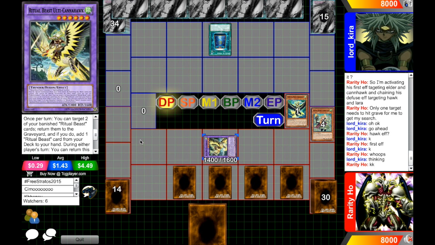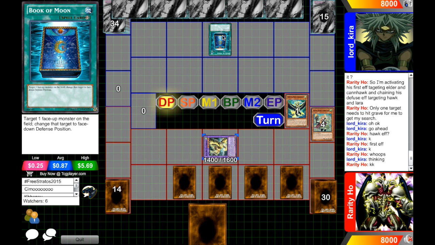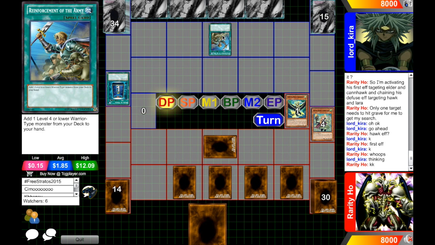Ooh, that hurts. Book of Moon gets dropped. So Ulti Kanahawk does have the option to... Oh no, it can't defuse because there's only one monster in the banish zone. That's gonna hurt. That's gonna leave a mark. And that's bad because now Ritual Beast Steeds is no longer in play at this point since there's no face-up Ritual Beast on the field.